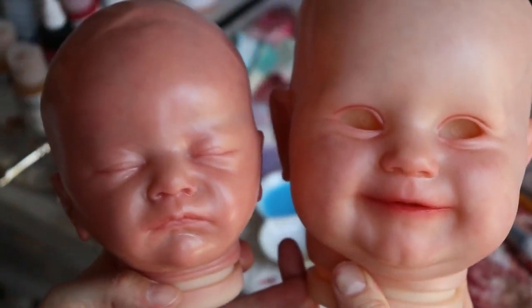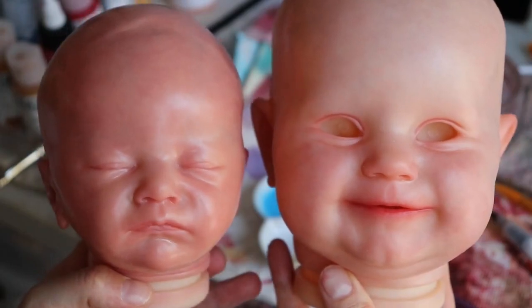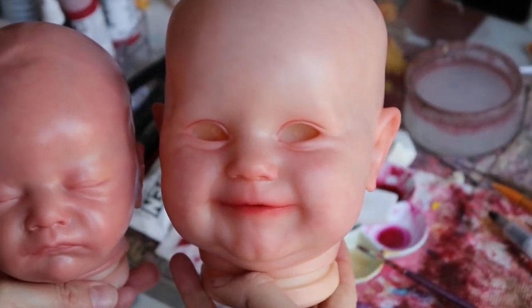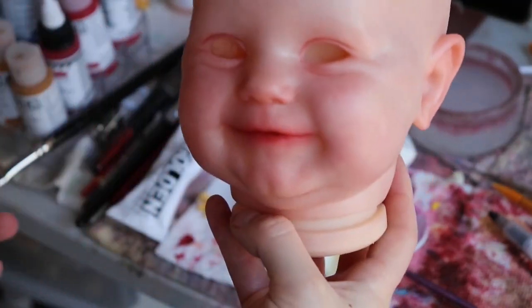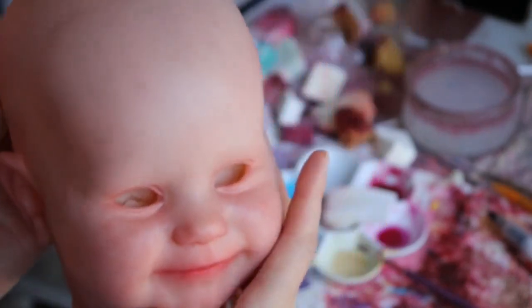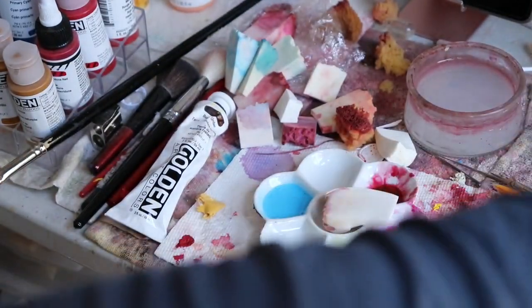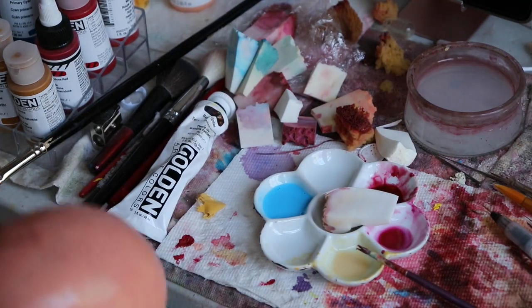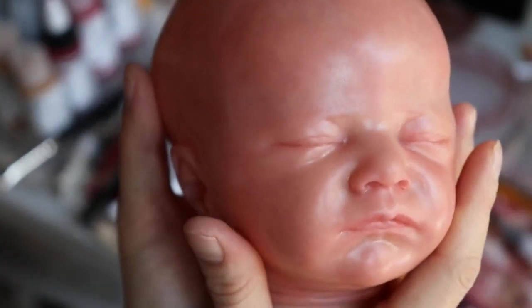So this is my Maddie compared to my little sunburnt Charlotte here. She looks sunburnt compared to Maddie. Maddie looks like she's never seen the sun, or maybe a little bit, but yeah, Maddie's just waiting for her hair. And I was told that the hair was shipped and it should have been here yesterday or today. So it's not here. I have a few packages I'm waiting on as well, and they're not here either.